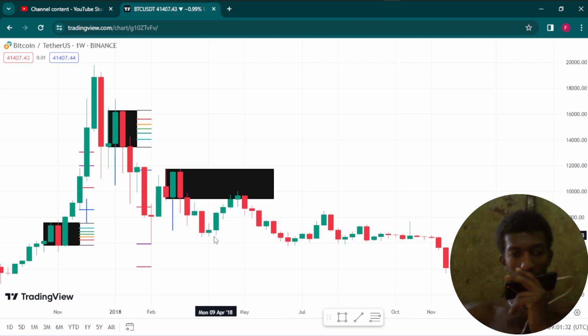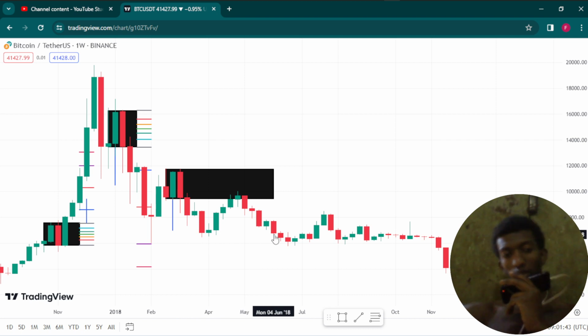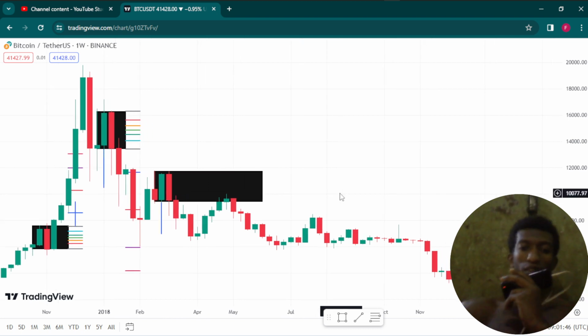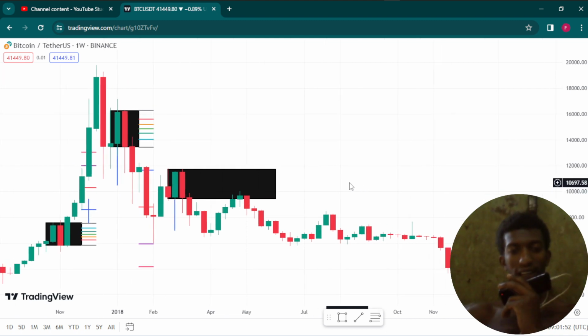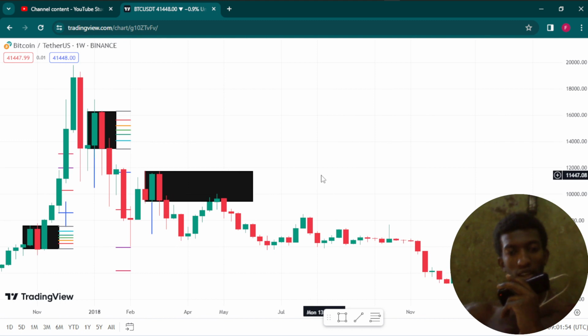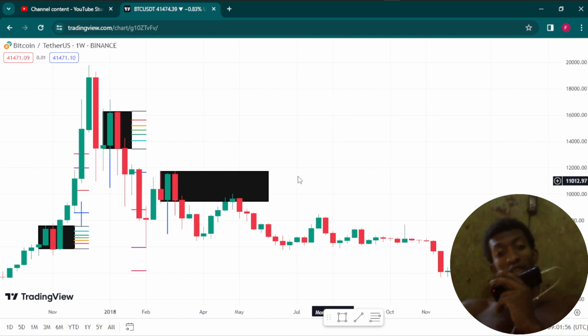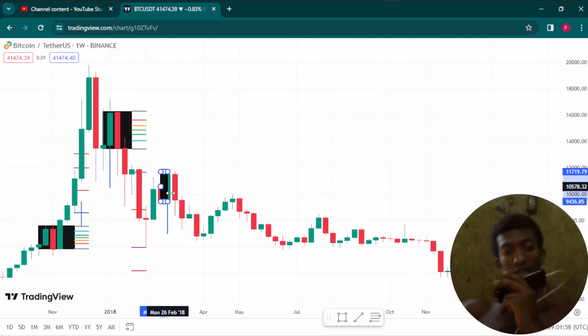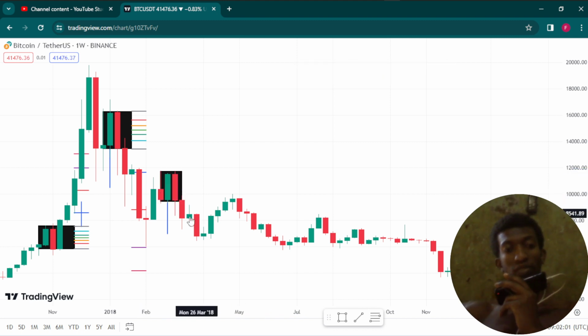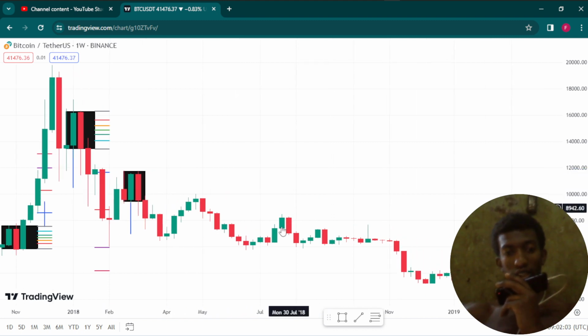Your TP is right there, but it didn't move a lot. It just hit a little box that is close to 50 pips or something. And who cares about 50 pips when you are making thousands of pips in a month? So no one cares. So that would have been another trade, as you can see. Another beautiful trade.